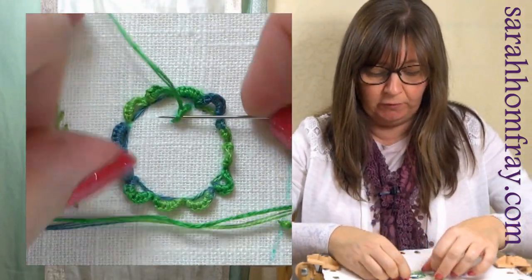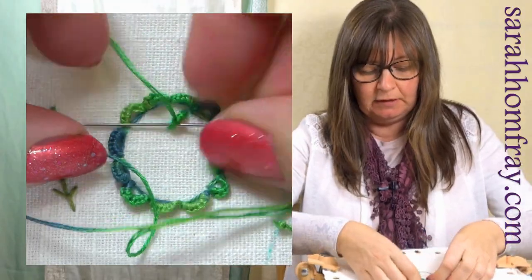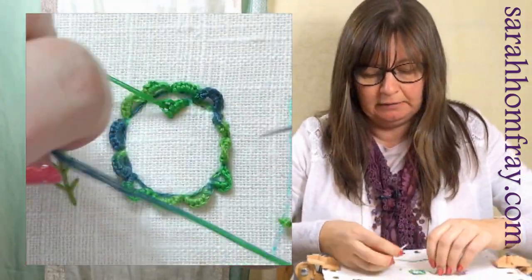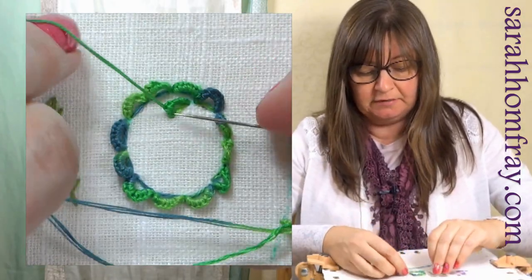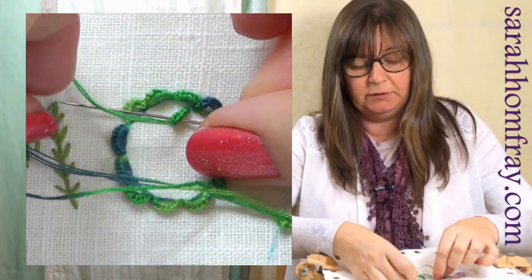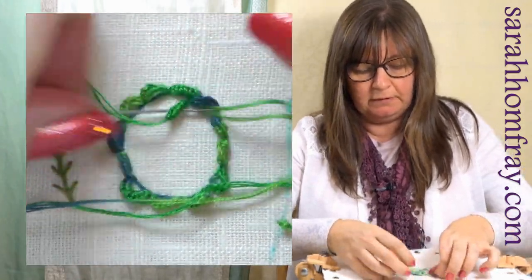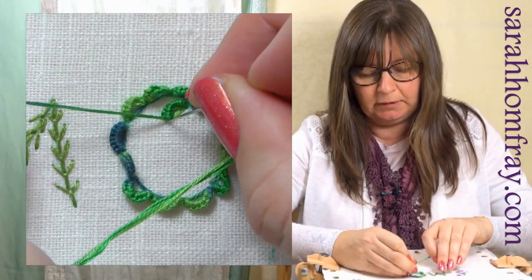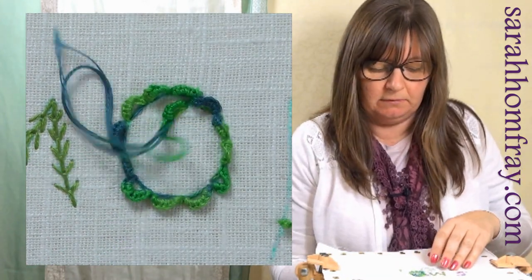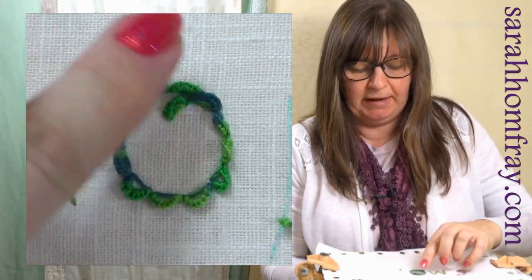It's a little bit more involved than the other ones that we've done, but it is such a beautiful stitch, and you can do it around anything you like, really, round an edging you like. So I've done it round the running stitch, but you can do it around any stitch you like. So one more. I think we'll call that done. There we go. Back through to the back there just to finish that off. And again, I'll weave it through under the back.